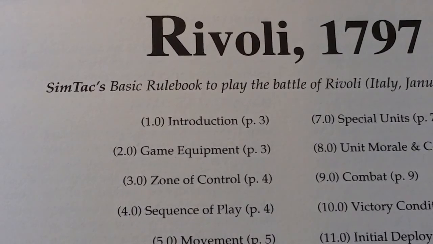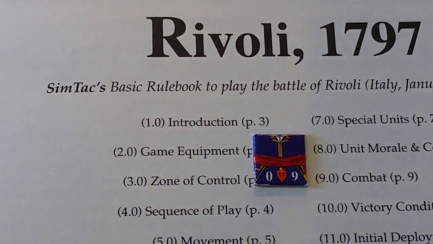So I'm going to start from the very beginning, take a look at these playing counters. Again, I have no experience in this type of gaming, so this is all going to be quite new to me. I am using the basic rules for Rivoli. After finishing a quick scan of these rules, this really is going to help me walk through the very basics of a Napoleonic type sequence of play, very basic movement, fire combat, close combat, morale and cohesion, and leaders and headquarters. But yeah, this is the basic rules.